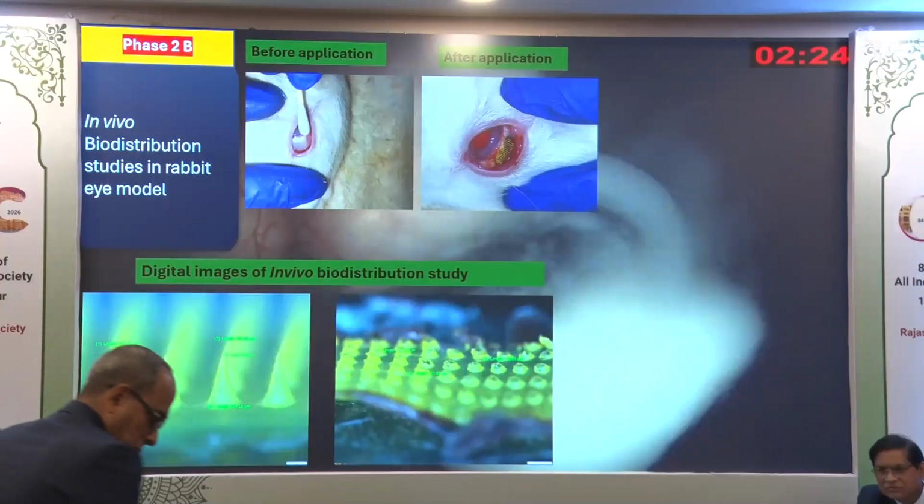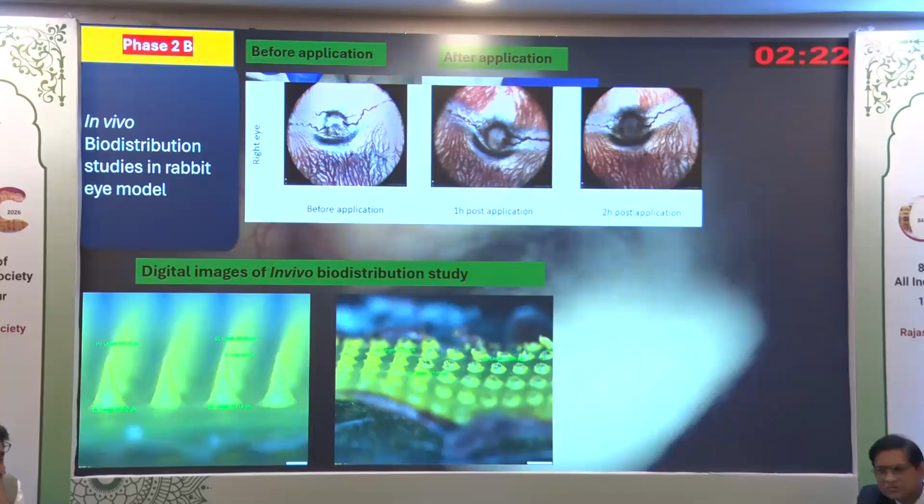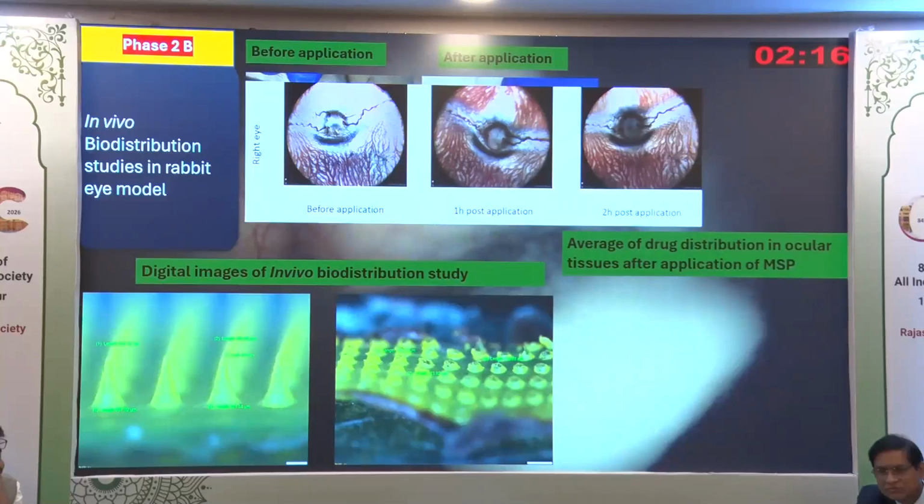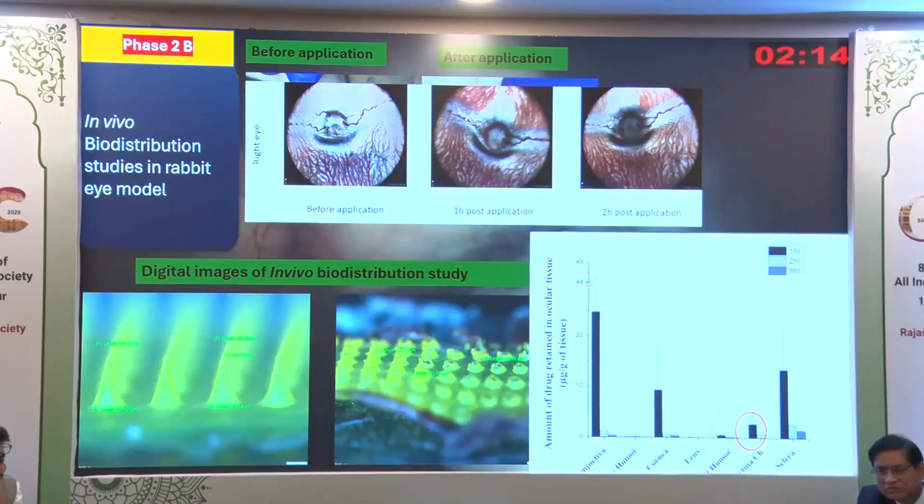You could see 95% of needles have completely dissolved, and this is intraoperative fundus examination of the rabbit to see there was no clinical toxicity both on the optic nerve as well as the retinal blood vessels. And when we look at the drug distribution at different time points, that is 1 hour, 2 hour, 8 hour, you could see the peak at 1 hour, whereas 95% of the drug went away by 2 hours, and is negligible amount seen at 8 hours.